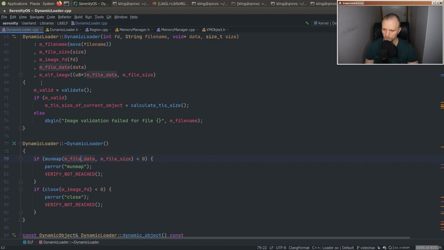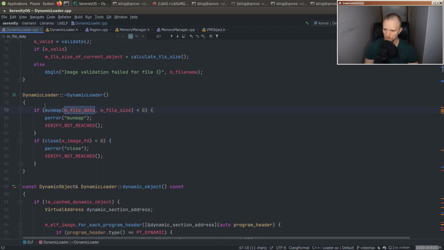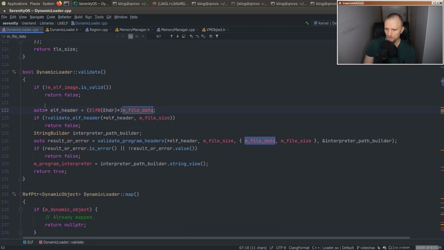Sure. So it's not used for anything other than file data. We use it to construct the ELF image parser. We use it to validate the ELF header.